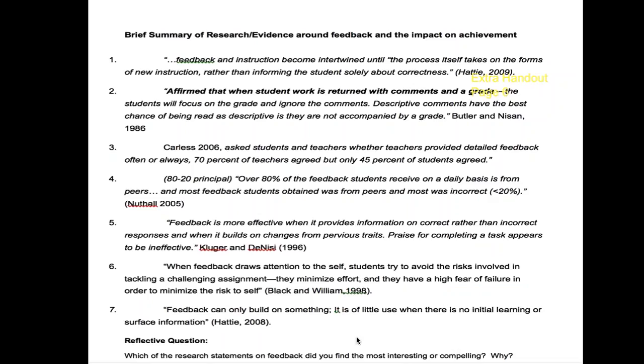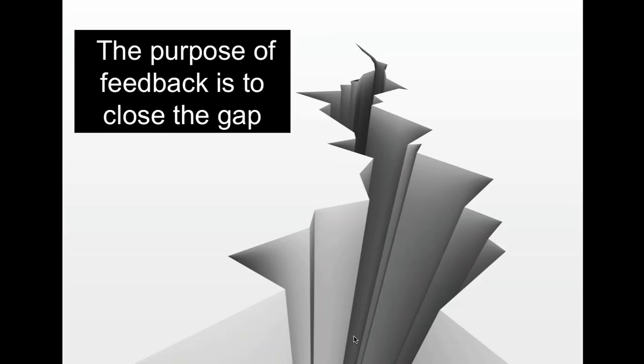Number 5 is one that sometimes teachers will note, that it's more effective when it provides information on something correct than incorrect. Now, when we talk about task feedback in a little bit, that doesn't mean we're not going to provide feedback when students are getting something wrong. But the more that we can build on something that's in place, even better. And we'll talk about how we apply that one to the feedback model shortly.